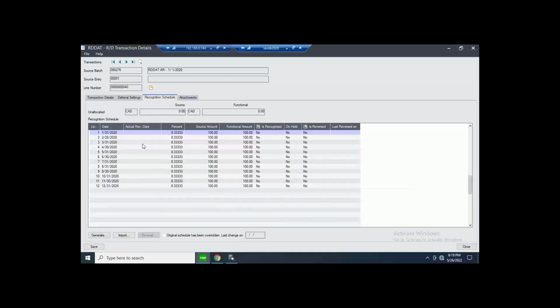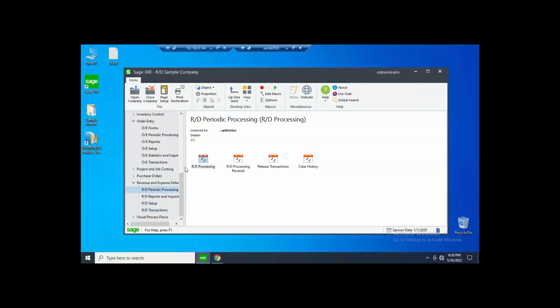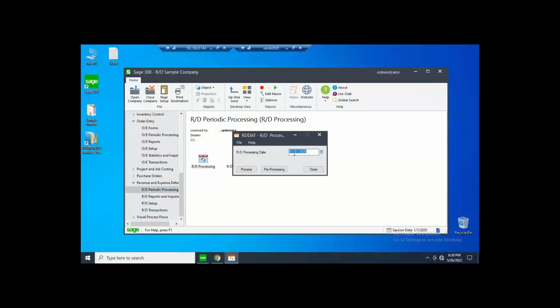If I make another processing by using a date at the end of January or after that, then the first detail line will be recognized. Let's do it. So I will go to the periodic processing, audit processing screen, and change the processing date from January 1st to January 31st. And click the process button.